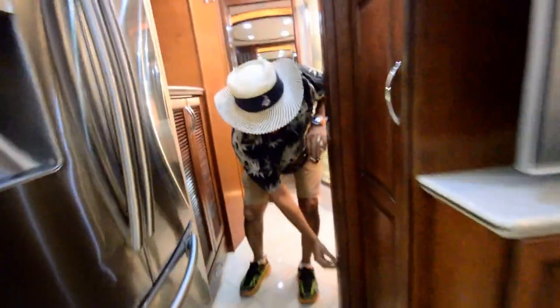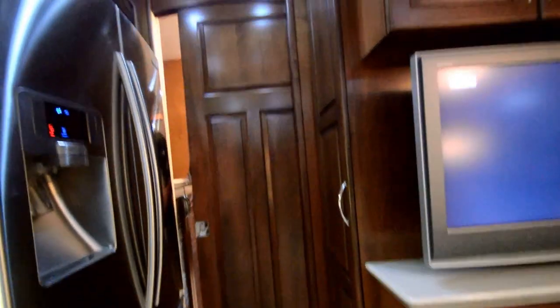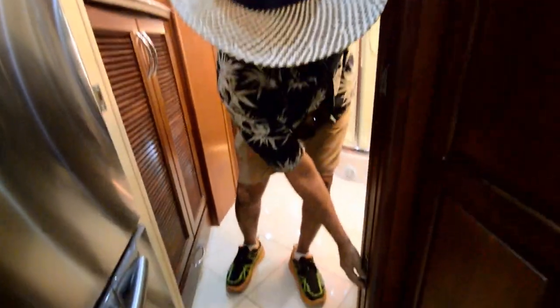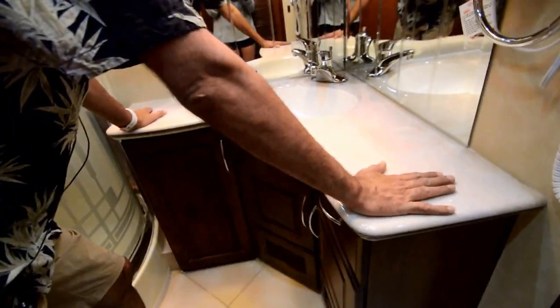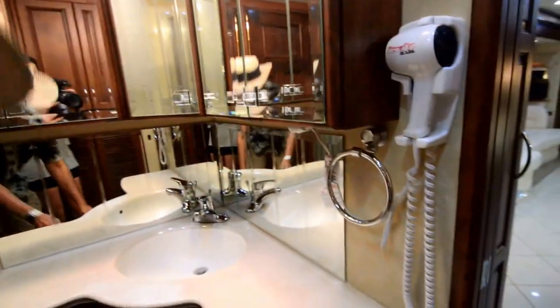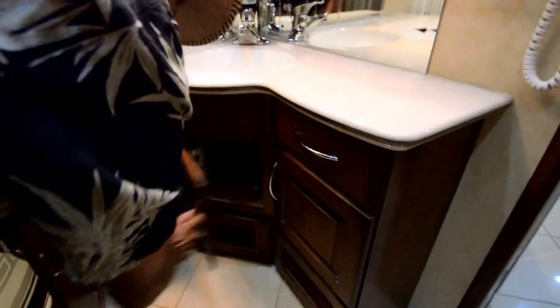Let's come in the center where we have a slide-out. It has a mirror on the back of it. It's got a washer-dryer combo. More cabinets. Over here we've got some counter space — nice marble or Corian-type countertop. Medicine cabinets. How about a hair dryer too! Lots of cabinets. We have a glass-enclosed shower.